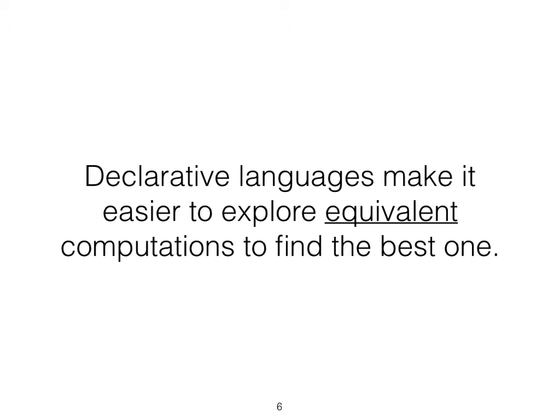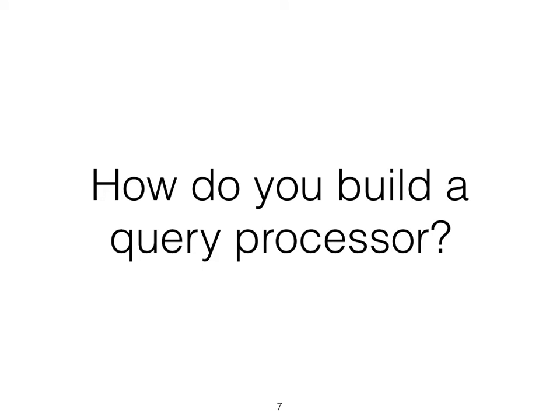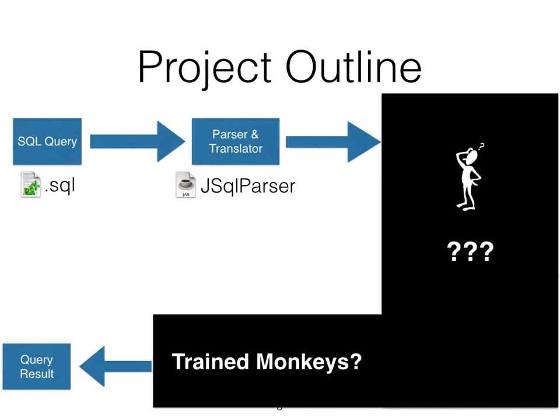So we've been talking about queries and how do we specify queries. In order to understand what we're trying to solve, let's take a look at the bigger picture. At a high level, what we're trying to do is figure out how we can answer queries — how do we build a piece of code that answers queries? There's this huge black box where we go from the output of the JSQL parser to a query result. Let's try and get a sense of what really goes into this box.